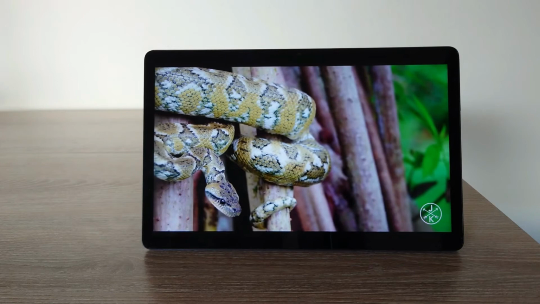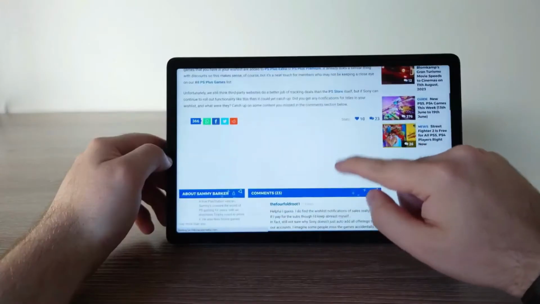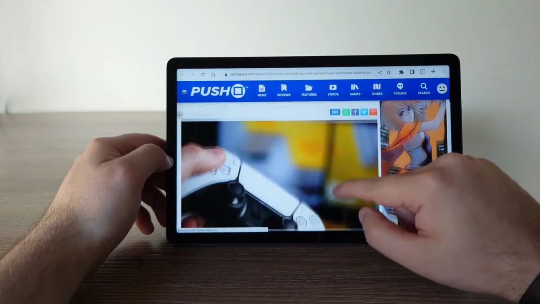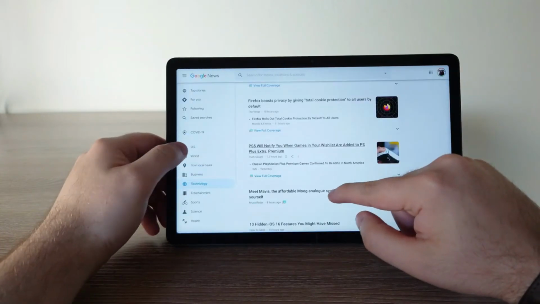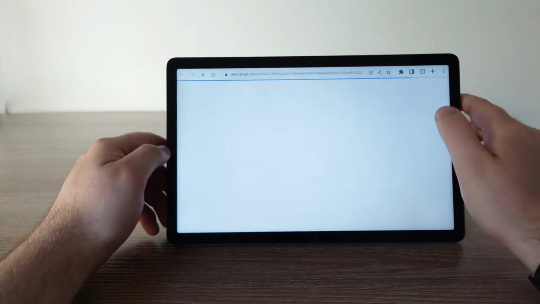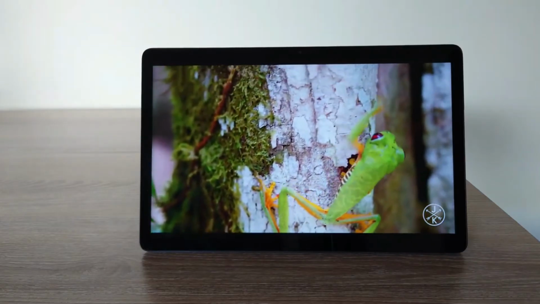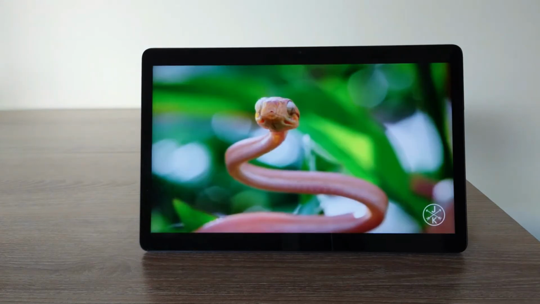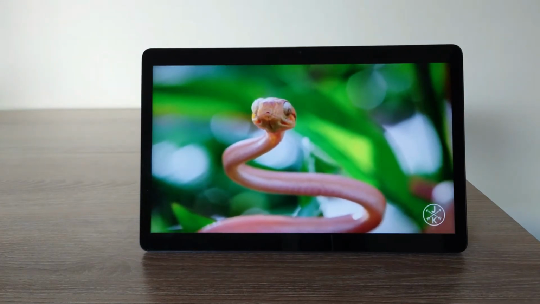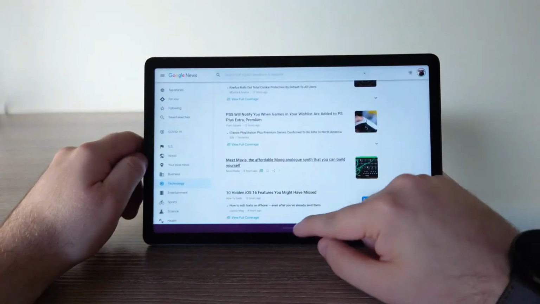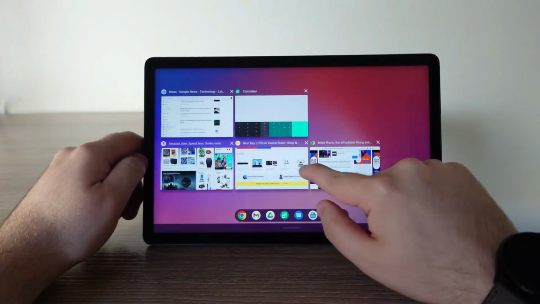Lenovo has improved the port options on offer for the Duet 3, as it now sports a pair of USB-C 3.2 Gen 1 jacks. But the Duet 3 still doesn't have a headphone jack, something we sorely missed in the original Duet. This Chromebook is powered by a Qualcomm Snapdragon 7c Gen 2 chip and packs 8GB of RAM, which together give this Chromebook plenty of power to multitask between web browsing, working and some light gaming.